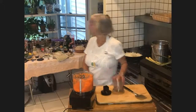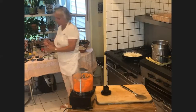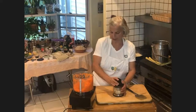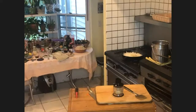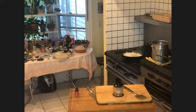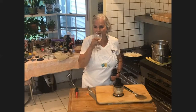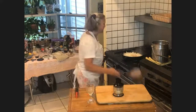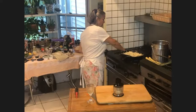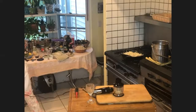And I'm actually going to use that right now to mince up some garlic. I have plenty of minced ginger already prepared, but I don't have enough minced garlic for what I will need today. So we're going to mince up a bunch of garlic, and I'll show you how quick that will go. I can move this off to the side now. So fresh ginger and fresh garlic are really the key ingredients in this filling for the sushi rolls.